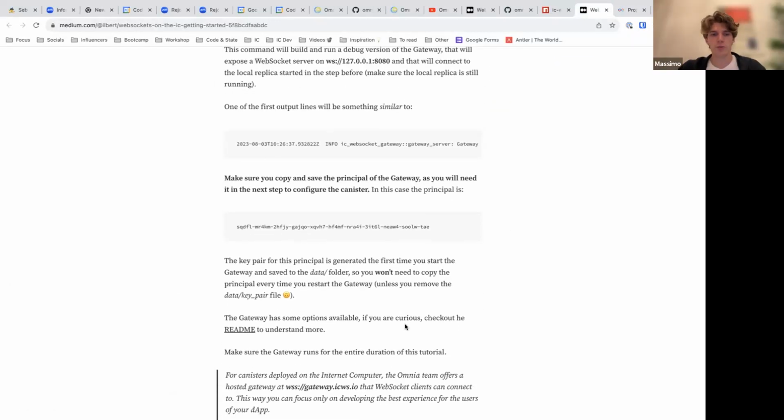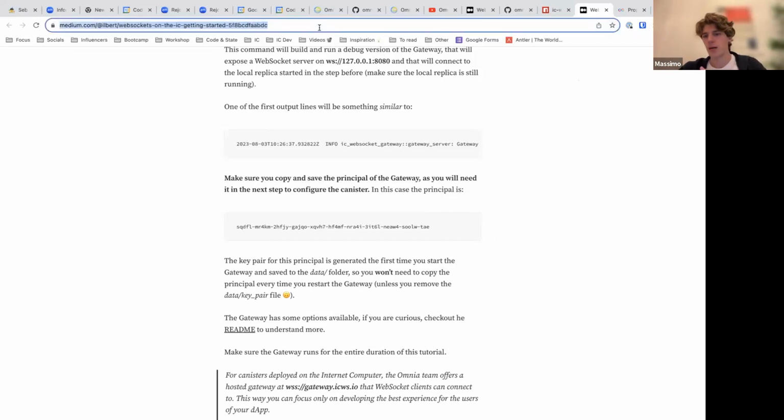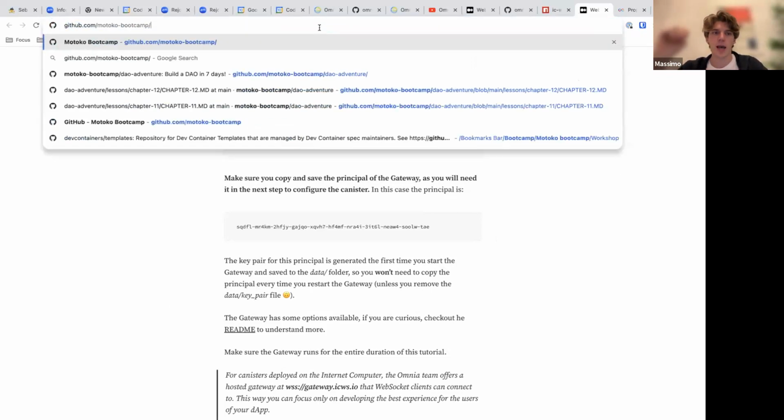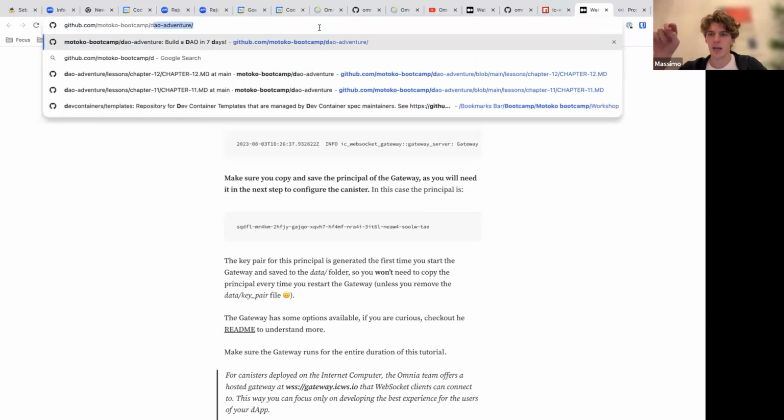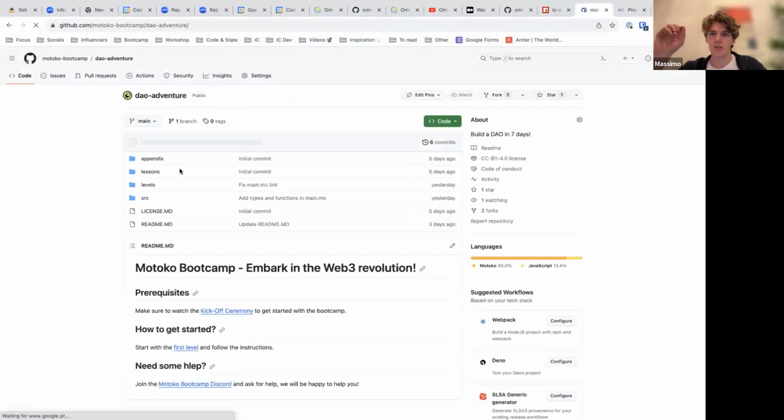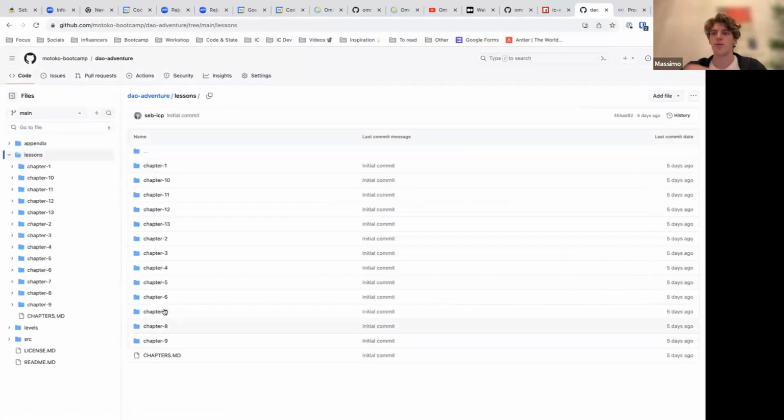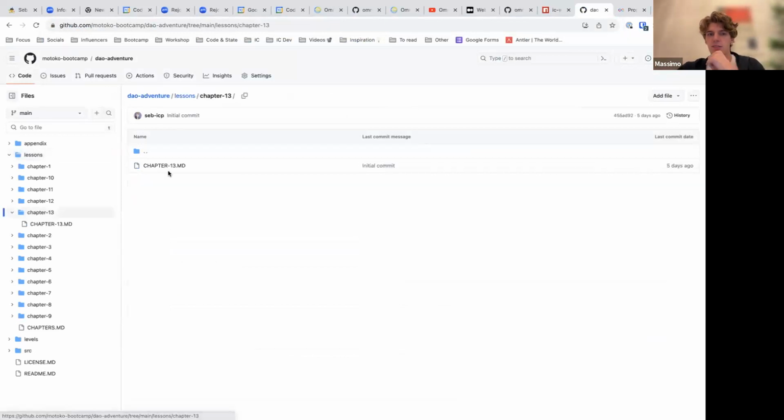So I don't know if people are updated with the goals of the boundary nodes, but basically the boundary node right now is composed of two components: the HTTP gateway, which is basically the same thing as our WebSocket gateway, but for HTTP, and the API boundary node, which is the real boundary node that interacts with the replicas of a subnet.